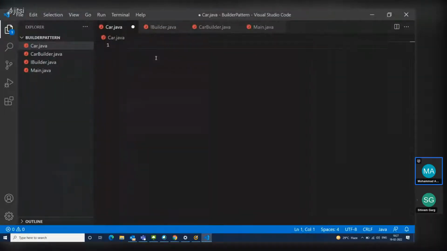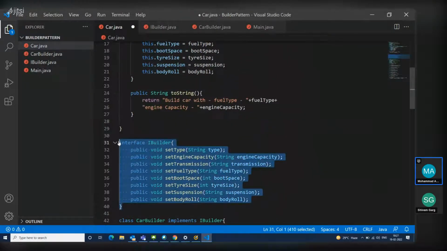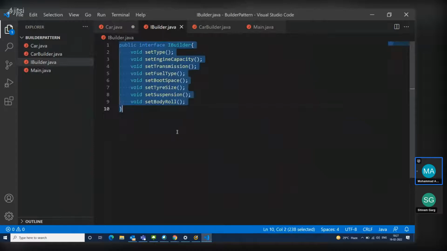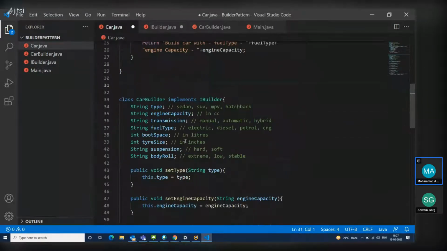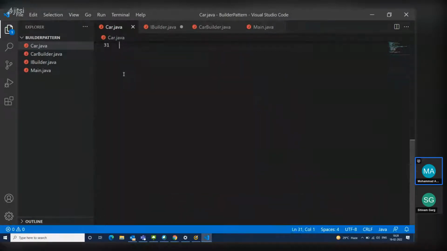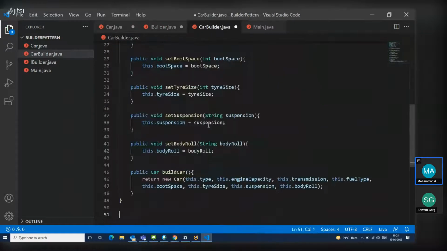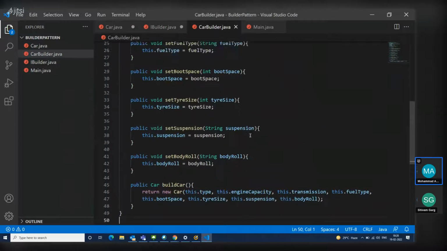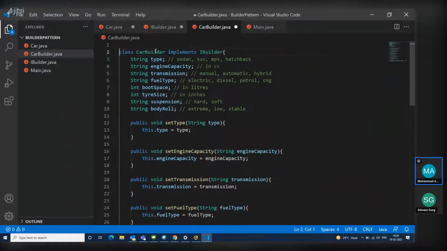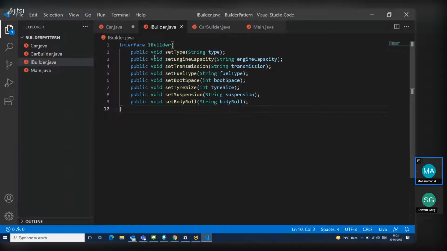Okay, so this is car building here, and then we have this car builder. Now, for the chain thing, what we'll do is, for the chaining, first of all, we'll have to define this as iBuilder. I think we should keep it iBuilder only.